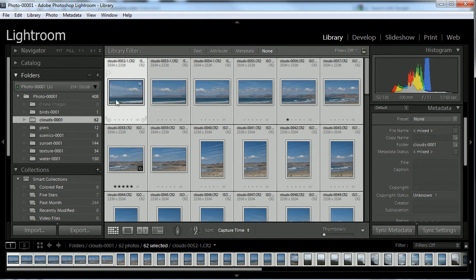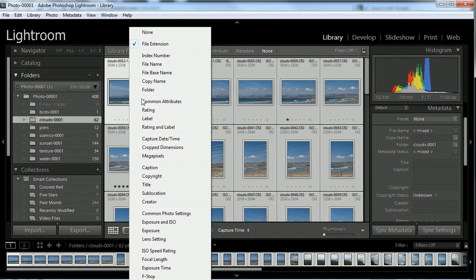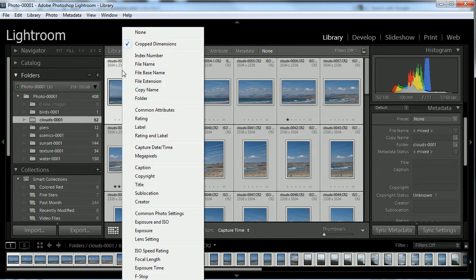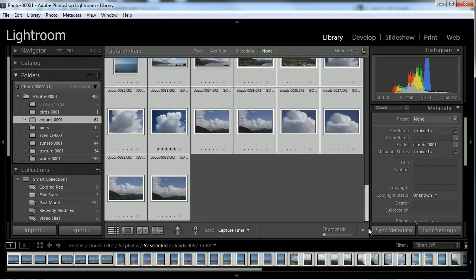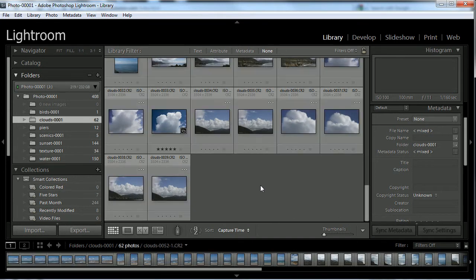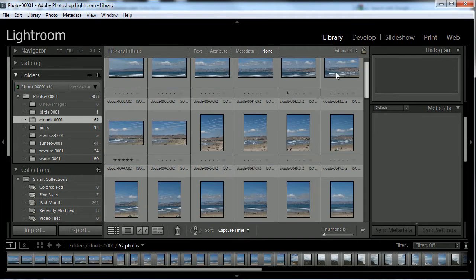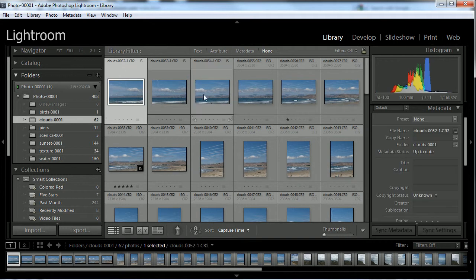Now it's mixed because we have multiple images selected. If I select one image and get rid of the rest of them, click anywhere here, and oftentimes this isn't always released, but click the little blank area on the bottom and it releases it, then select one image, and you will have the name of that particular file. I'm going to rename these to start with number 1 all the way until it ends. There's a total of 62 images, so it should go from number 1 to number 62.